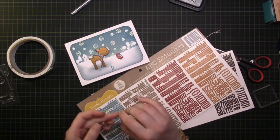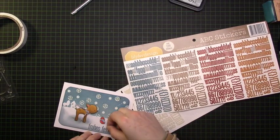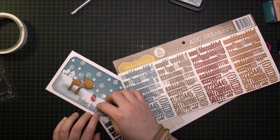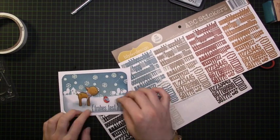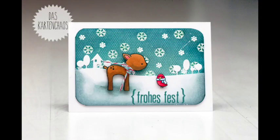This is a cool color, just a dark grayish blue. And I created a sentiment saying Frohes Fest, which means something like Merry Christmas. And I also added some brackets because I like them a lot, and that finished the card.